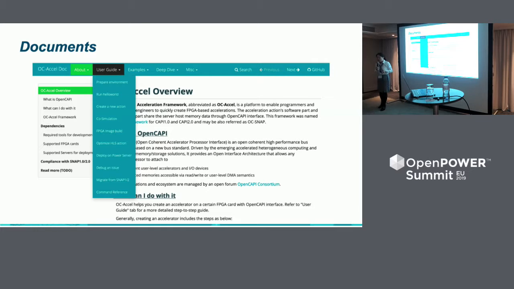It also has an example tab. Currently, we have just put 4 examples: two Verilog examples, one VHDL example, and two HLS examples. And there is also a deep dive. It shows all of the hardware hierarchy diagram and all of the software register definitions, and how the OpenCAPI device memory has been mapped. The address layout will be shown in the deep dive.